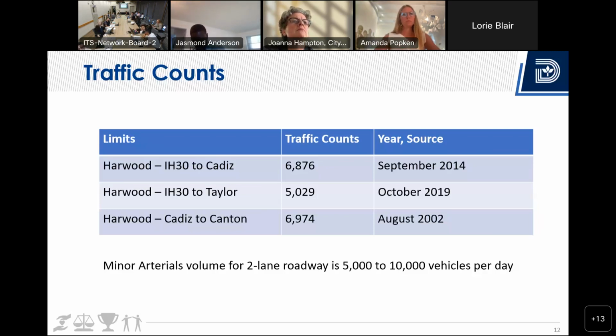Is that last date supposed to be August 2022? No, ma'am, it's 2002. I pulled some of the more historic counts just to show that it really has not changed over the years, even with all of the development in the Farmers Market district. Now, a two-lane undivided roadway that is a minor arterial, and all roads on the central business district streets and vehicular circulation plan in the downtown area are considered minor arterials, can hold up to 5,000 to 10,000 vehicles per day, just to understand what we're talking about. And two-lane is one and one? Correct.